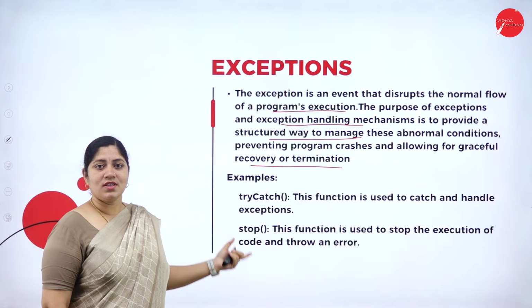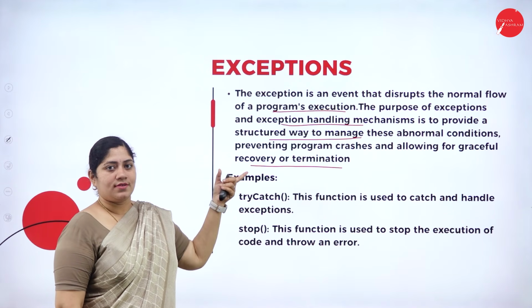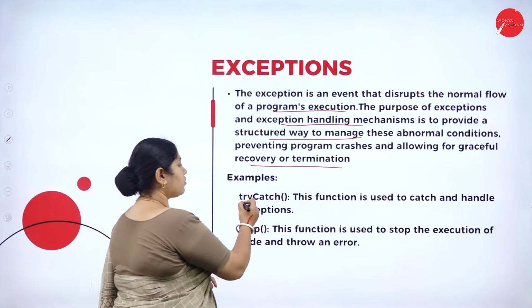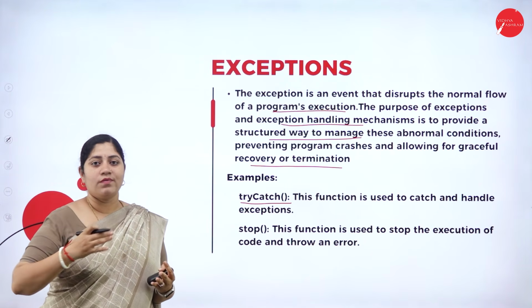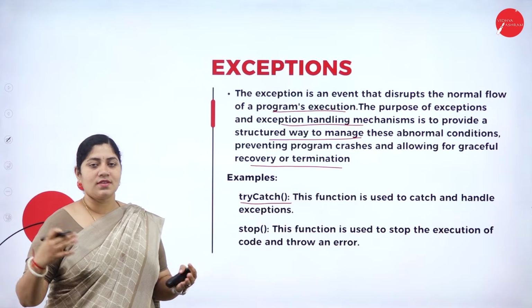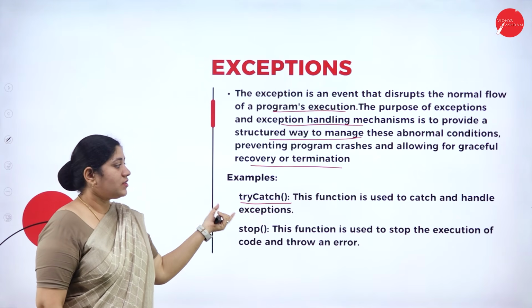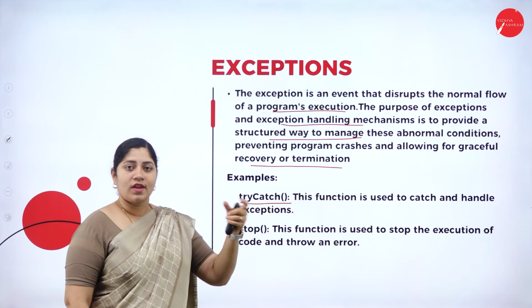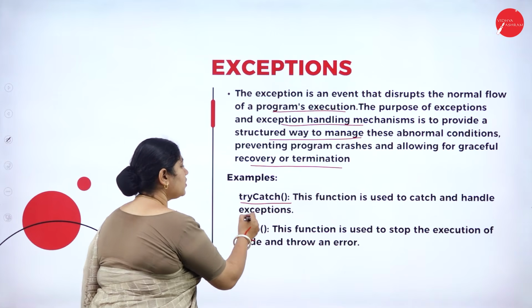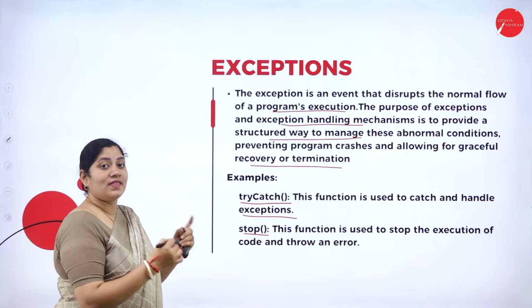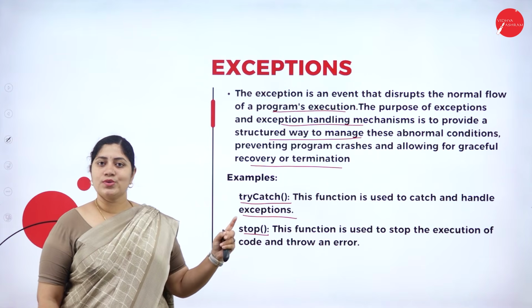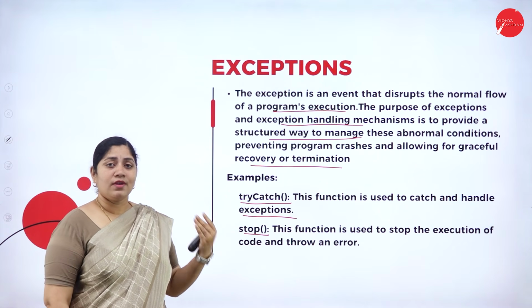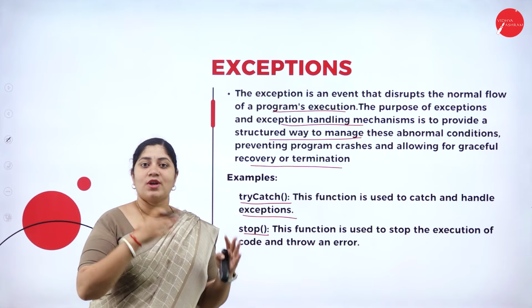Alright, now let's see examples of exceptions. Yes, the first one is tryCatch. tryCatch is one of the most widely used examples of exception handling. It is a function which is used to catch and handle exceptions. Alright, the next type is stop. This function is used to stop the execution, like whenever the program is running inside a loop.